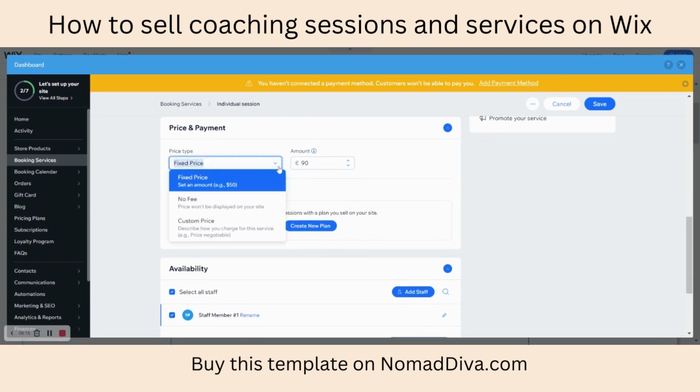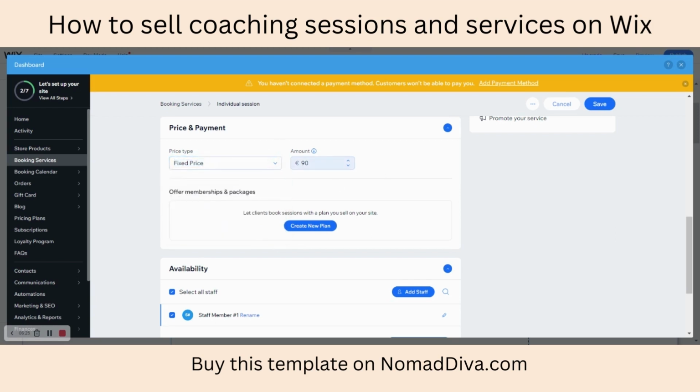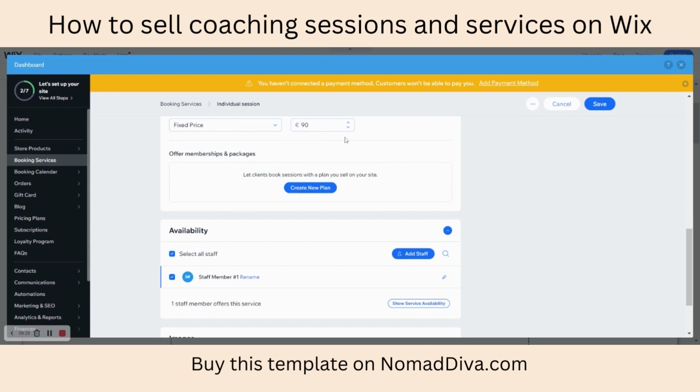There are different pricing options. So as you see, you can also run free events. In that case, you just put no fee here. And you select how much you want to charge for your course. You can just type it in, for example, €100 instead.